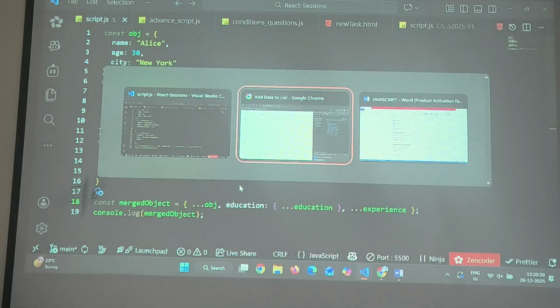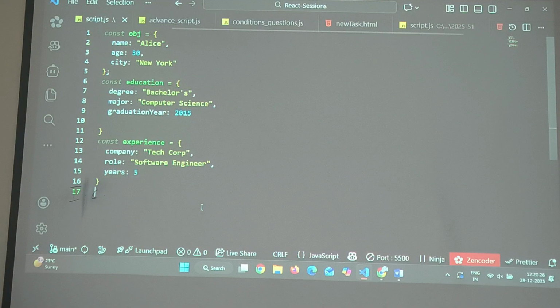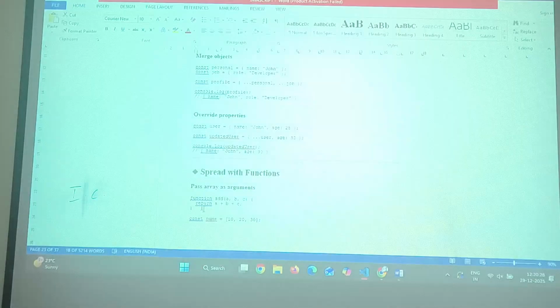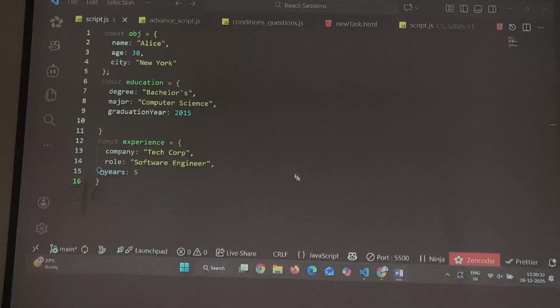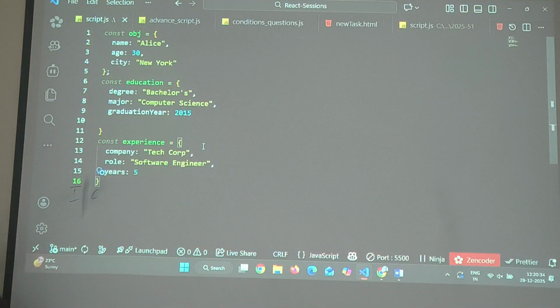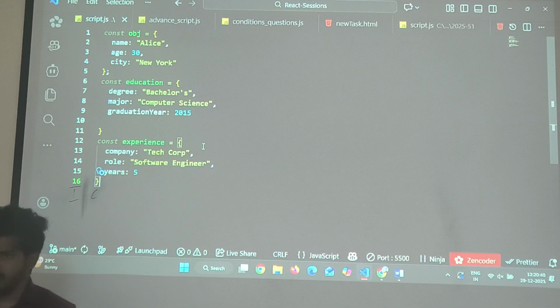Another thing, we are asking about the functions only, no? Another one is the rest operator. Here we are spreading the values in the object and array. In the rest operator we collect that value. That's it.